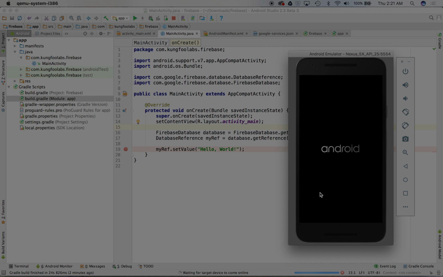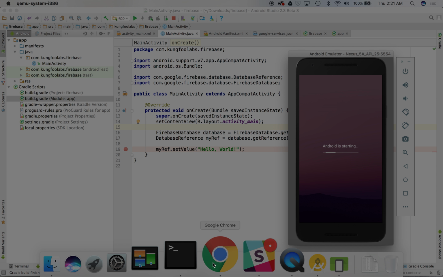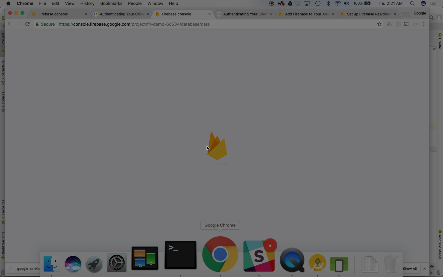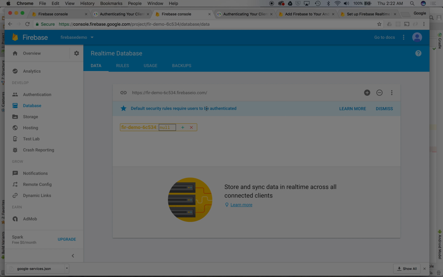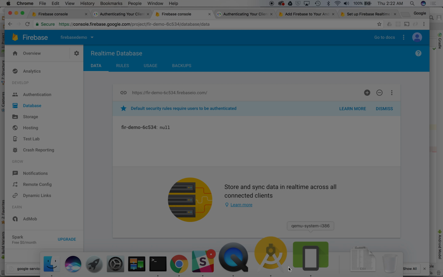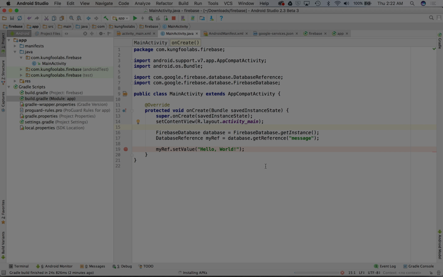Oh my gosh, unbelievably slow. Okay, so in our console we see we have a default node that's already created for us. And then we'll see what happens when this runs.